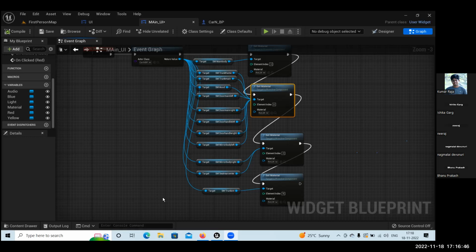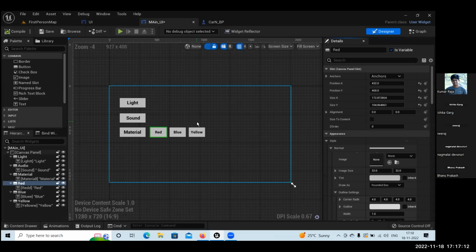In buttons, beside text, we can add icons also. You mean the image like a car paint color, or maybe a rim image you are asking? Yes, you can add those textures as well in place of this. And we will also cover this in the upcoming sessions.